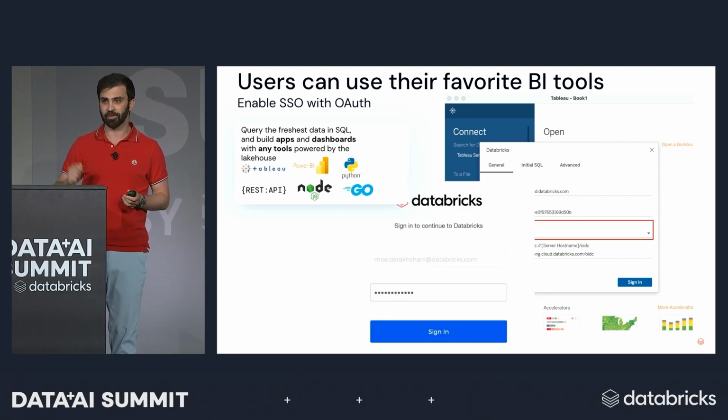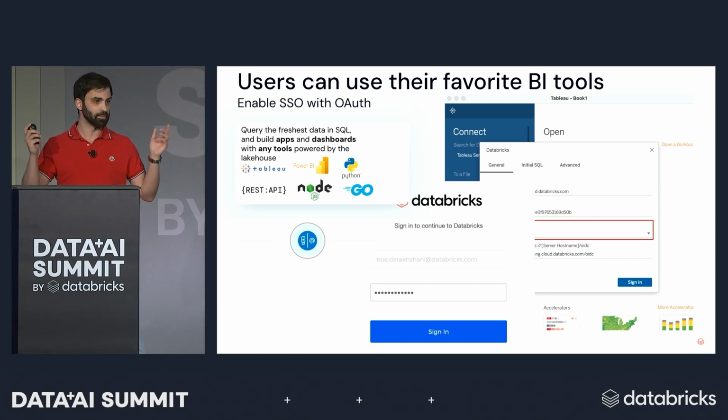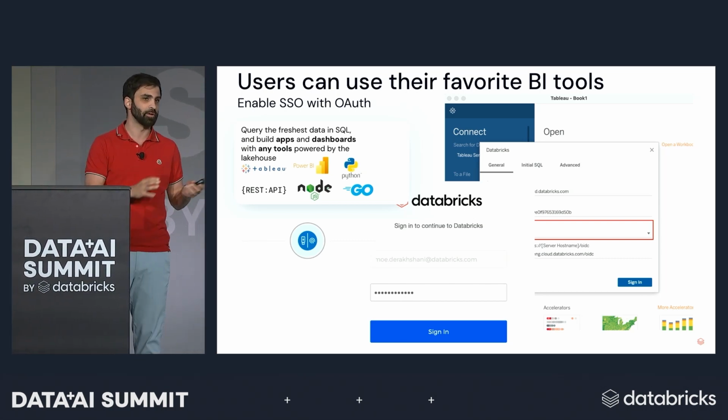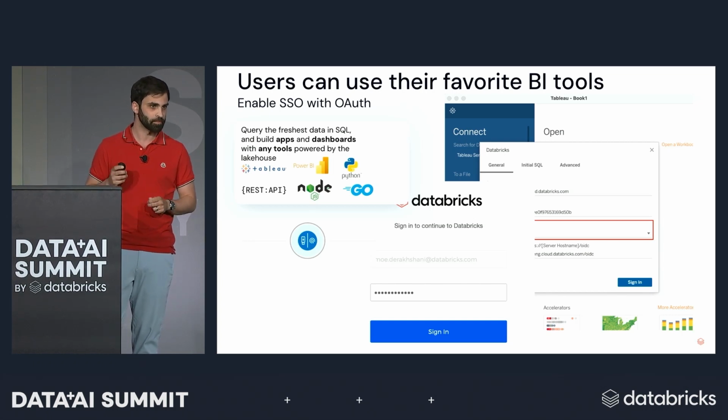And as soon as you've done that, you get redirected to your identity provider. So you sign in to continue with your username credentials. Hopefully, again, you're using multi-factor authentication, and that's it. This BI tool now has access to your SQL warehouses, and you never had to touch an OAuth token to get it. It was implicit in that flow. So far, so good? Awesome.